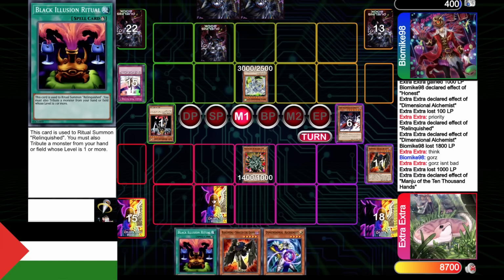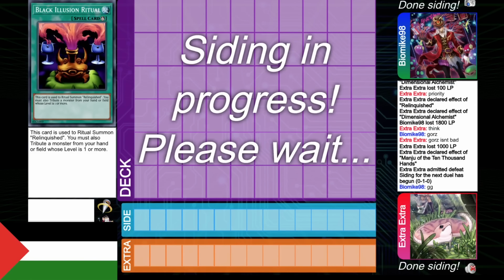We're able to add the Black Illusion Ritual. We pass the turn back. And at that point, he's able to take over the game, and we lost.